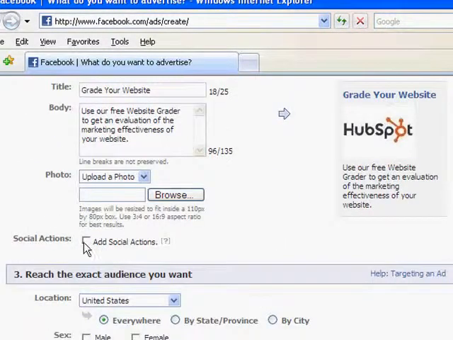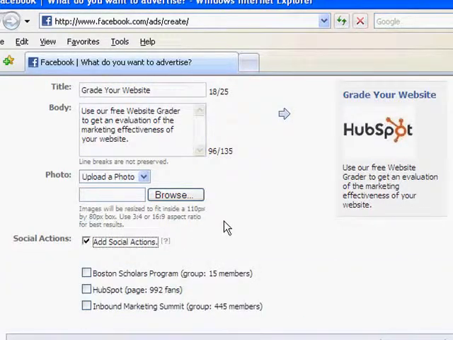Now this social actions checkbox, I'm going to click that, because it will add social actions to my ad. Social actions put information here that's relevant to the person the ad is being displayed to. I'm going to check off HubSpot, and it's showing me that the page has 992 fans.